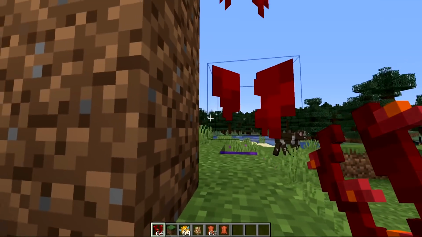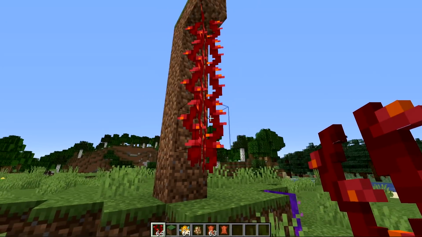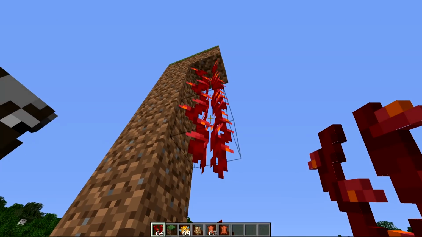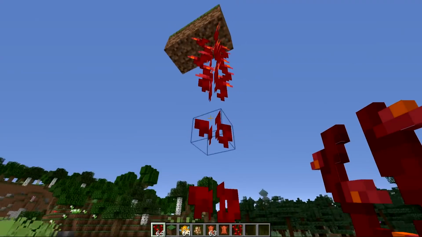Next is getting these crazy floating weeping vine pieces. The way this is done is you grow a normal vine and then you right click and left click at the exact same time. This swaps out the old pieces with the new growth, which is a small one. So you can make these weird looking floating vines.